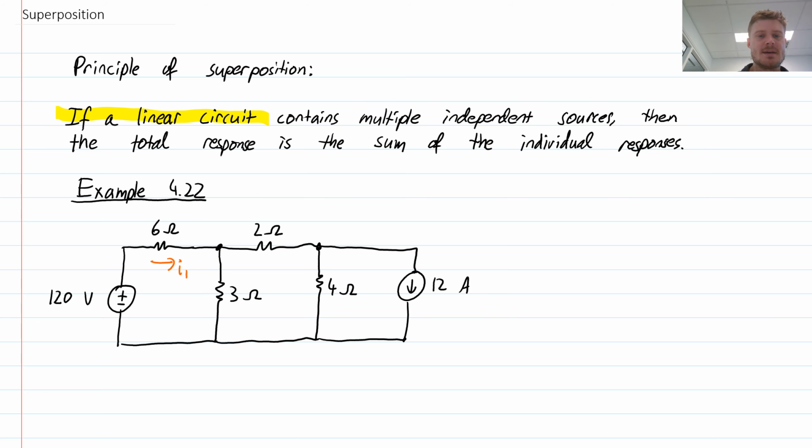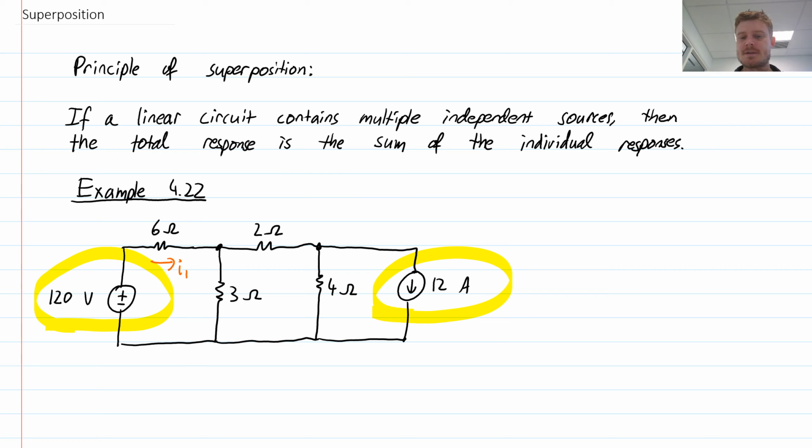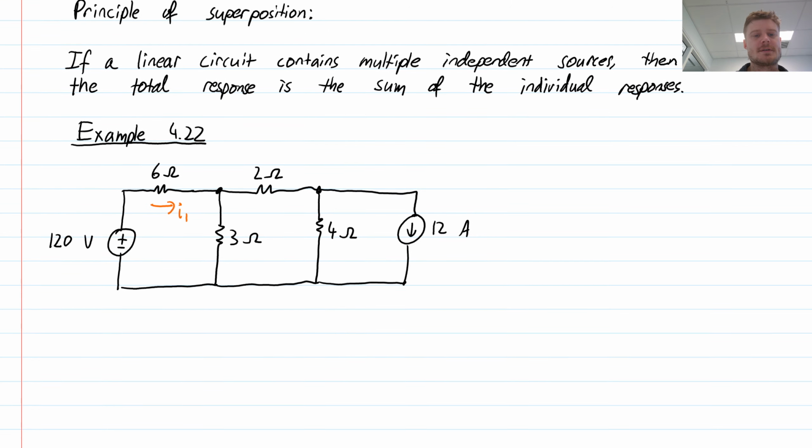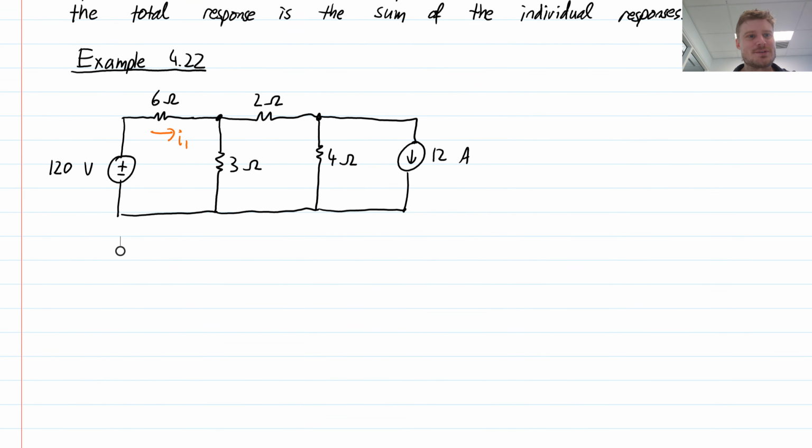That might be a fair bit of jargon, so let's explain it with an example. I've got here a simple circuit, and it has two independent sources, which is a voltage source and a current source. And suppose that I would like to know what is the current I1, which is flowing over here. So how can I actually analyze this? I could, of course, use all of the tools that we've been studying for weeks now, but if I want to study this using superposition, then here's what I would do.